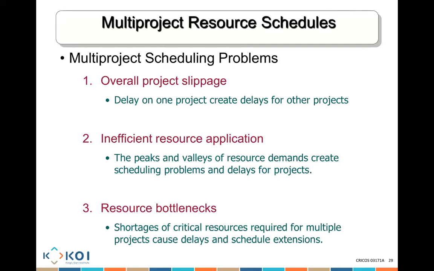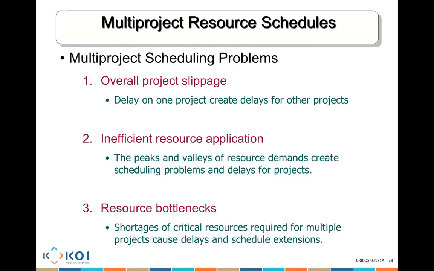Now, people like Google, as I said, might have people who work on more than one project. So we might have a developer who might be working on project 1, 2, 3, 4. Now, if he needs to move to various projects, he needs to make sure he finished the first project. Now, when we're working on more than one project, we have problems we have to manage. Why? Whenever there's a delay on one project, it will create a delay for any other projects that are going to come after it.